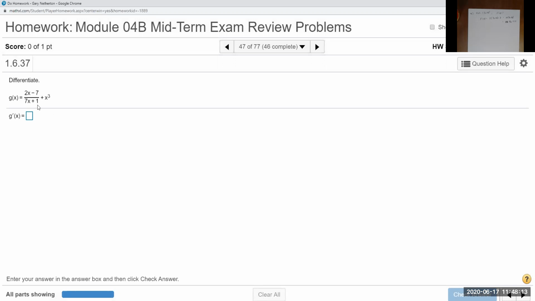47 is really two terms here. You got this big fraction plus x cubed. So when I take the derivative, I'll do these separately, right? I'll take the derivative of this fraction here. Then the derivative of x cubed is pretty simple. So really most of the work, I'm going to have to use the quotient rule for this. So this derivative of the fraction is going to be sort of messy. Let's go ahead and write it down so I can do it. This is 47.